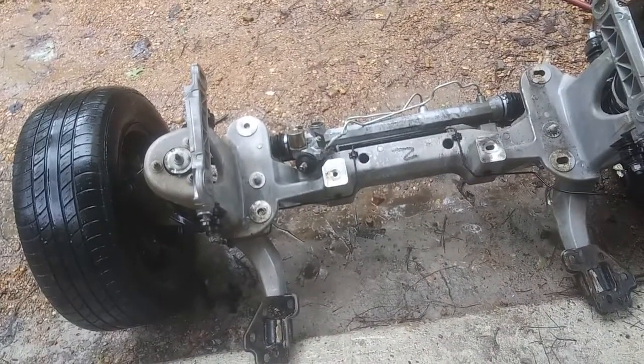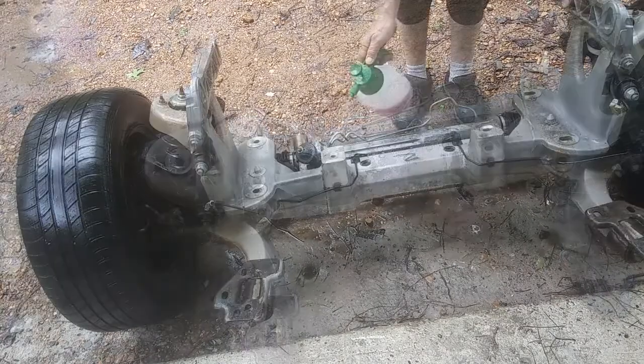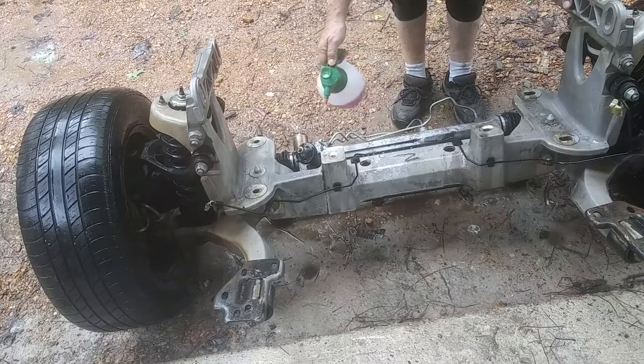Well, it's coming pretty clean. It's cleaning it up better than I thought it was. We're going to spray it down again with some more of this. We're using this purple. You get it from Dollar General. It works pretty good. It's a big degreaser. It's pretty good for what it is.